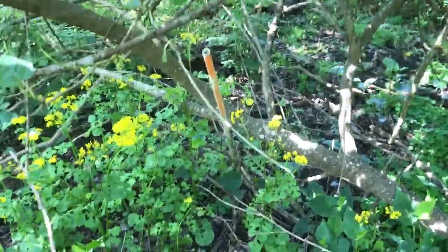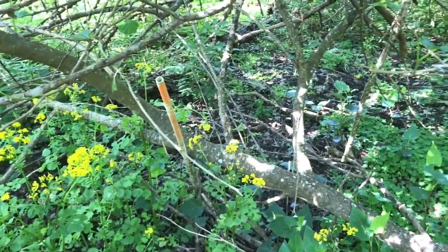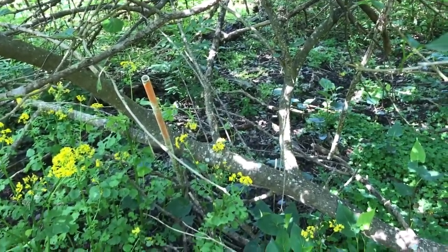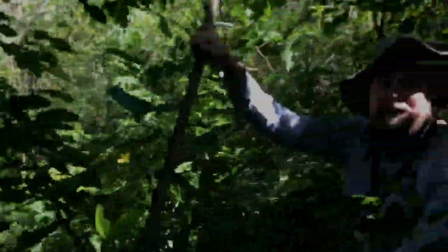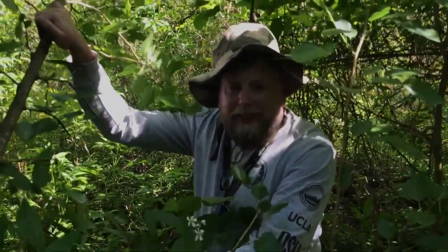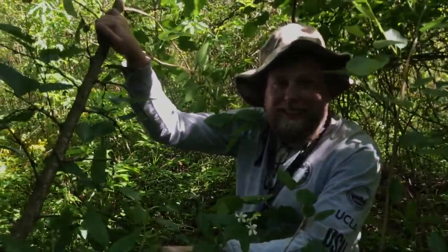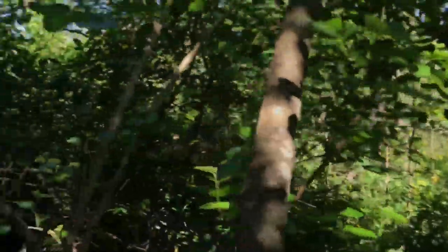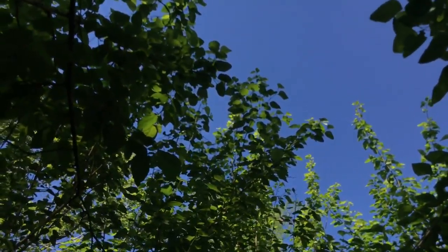The majority of our time is spent actually finding the plots and relocating the exact configuration, rather than doing the enumeration of plants per se. Anything else you want to comment on the logistics of finding things, John? No, other than it's harder than you always think it's going to be. But at least it's a cool, beautiful place to do surveys, so we'll keep at it.